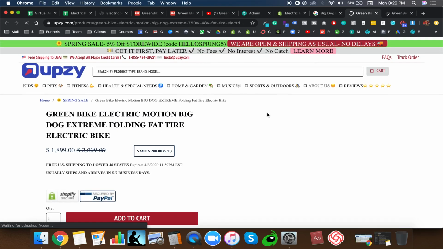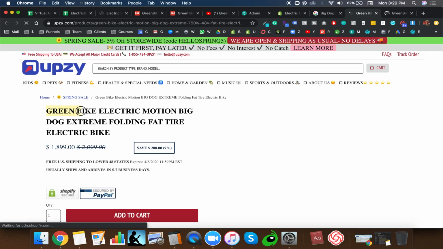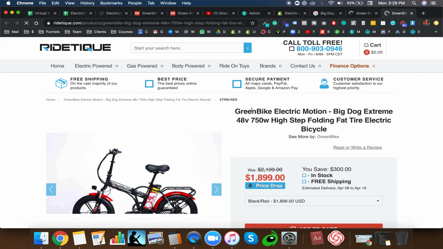Couple examples. You can pull ideas from the title that they use. So they use the brand name, and then Big Dog Extreme is the model name, and then they put the subcategory, folding fat tire, and then electric bike, the main category. Here they did the same thing: Green Bike Electric Motion, a dash, Big Dog Extreme, and then some variants. They have a 48 volt, 750 watt.